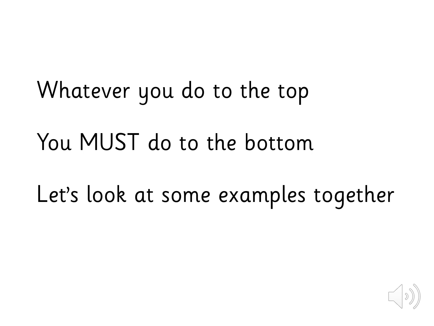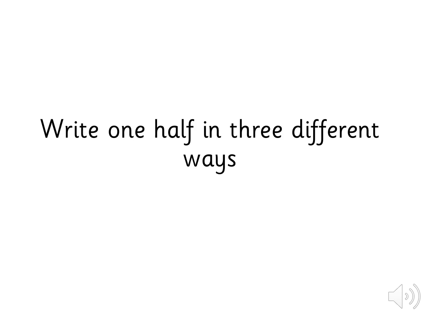Now I'm going to let you have a little go with a little task, and again you can just do this at the back of your jotter. Can you write 1/2 in 3 different ways? So we know that 1/2 is 1 as the numerator and 2 as the denominator. Can you do something to the top, multiply it by something, and something to the bottom, multiply it by something, and find 3 different ways of writing 1/2?